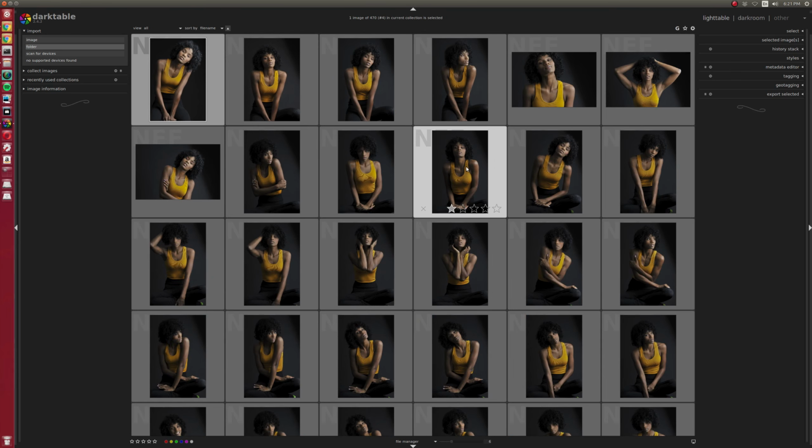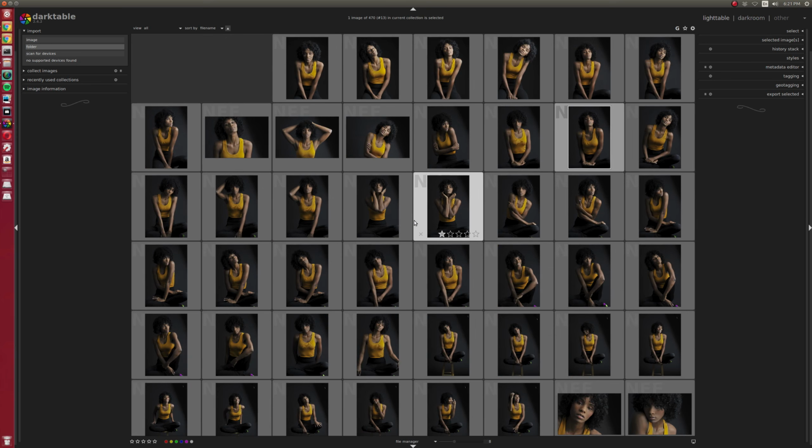The concept then continues that for any single image that we like on the light table, we pick it up and we take it into the darkroom, which is where we actually process and expose that image. And we're going to do that with an image in a second, but let's look at all of the powerful things we can do in light table.